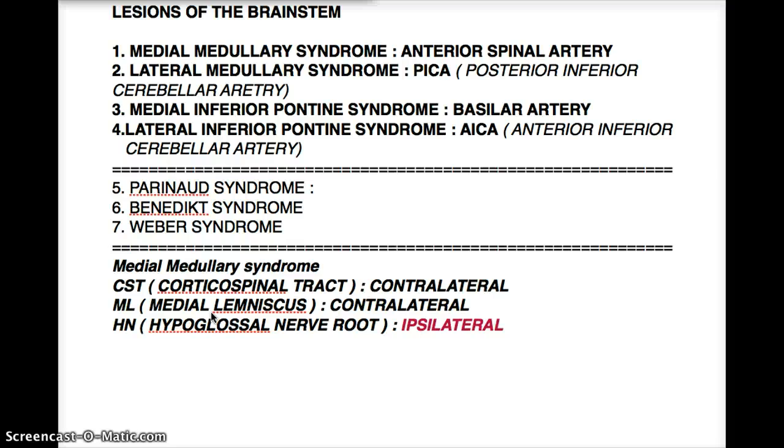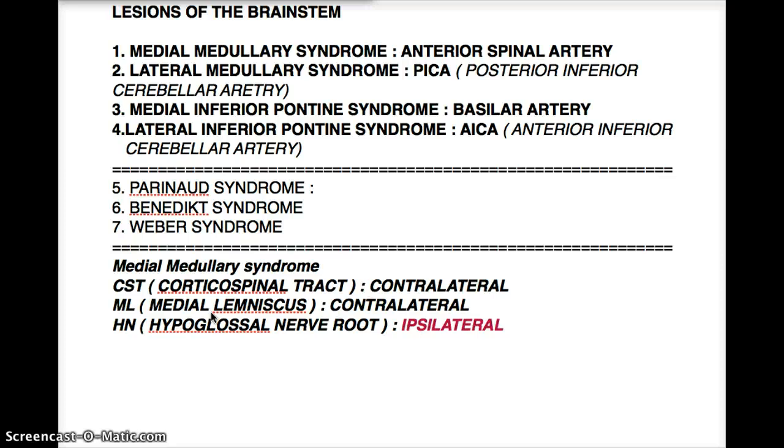Now, the fact that it moves onto the contralateral side once it's up in the brain is another way of determining that the effect is going to be on the contralateral side. So it's very important to understand the medial lemniscus effect: if the lesion is in the brainstem, the effect we're going to see is going to be on the contralateral side, because once it becomes the medial lemniscus, it has crossed onto the contralateral side.